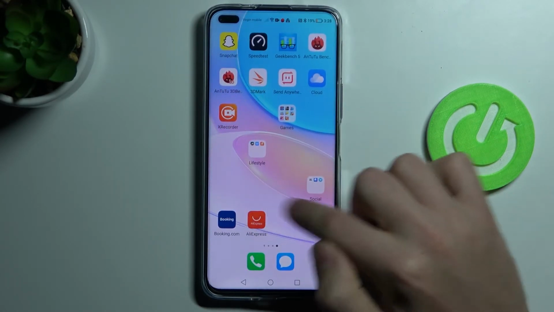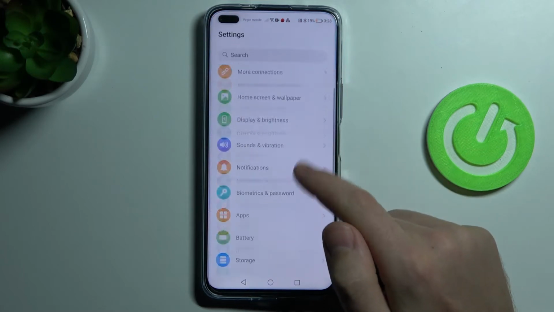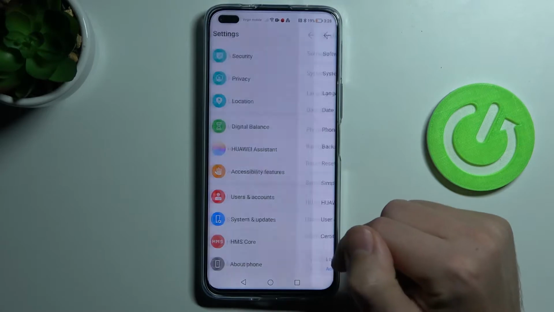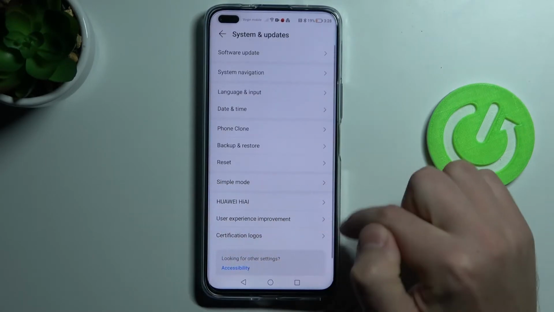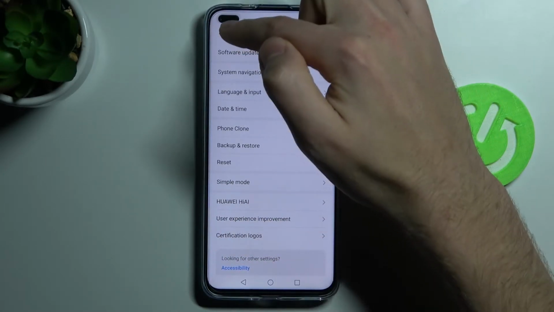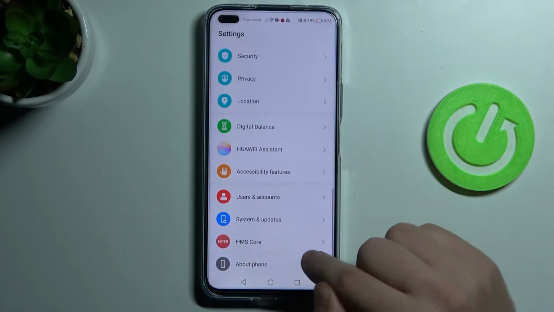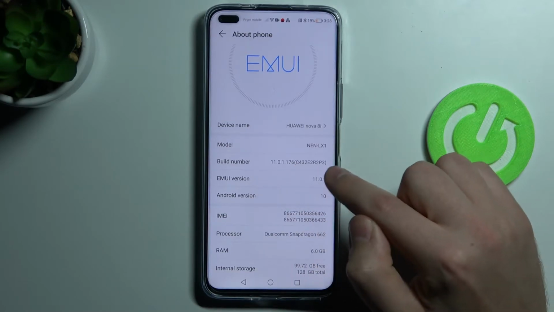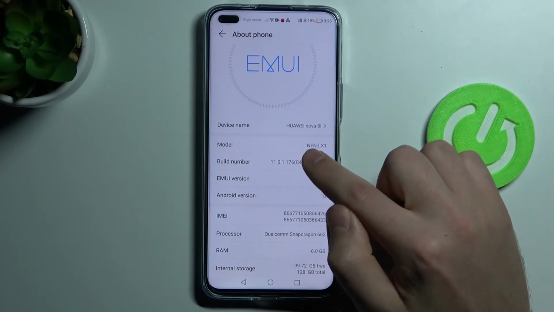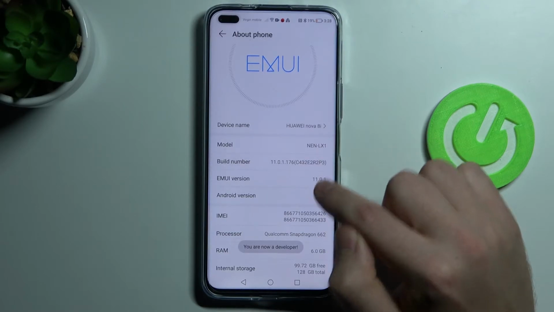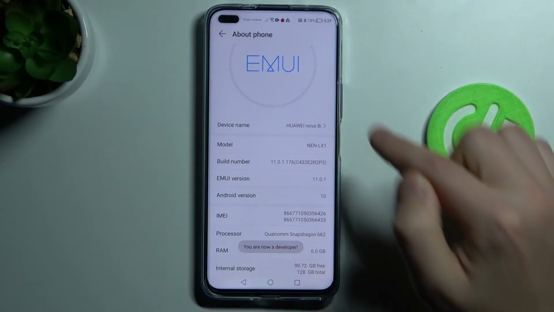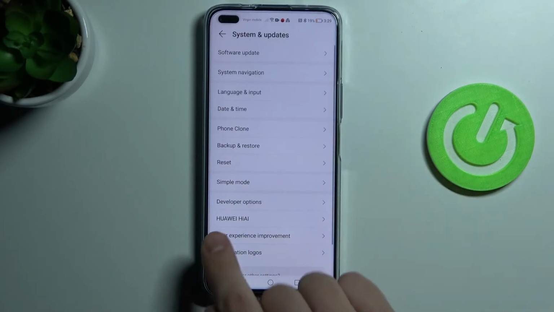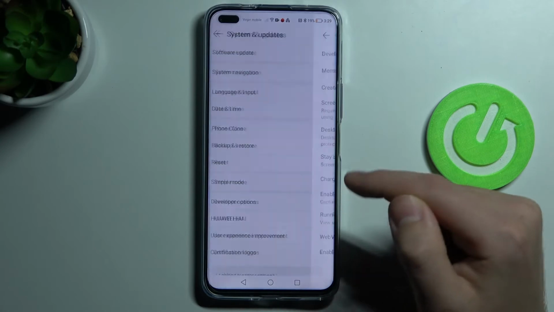So go into settings and check, maybe you activated your developer options already. So go into it, and here I don't get developer options, so go back and go into about phone. And now you need to click on build number until we see the message that we are a developer. So click it, and now I get the message I am now a developer, and go back. Then go into system one more time, and here we got developer options, click.